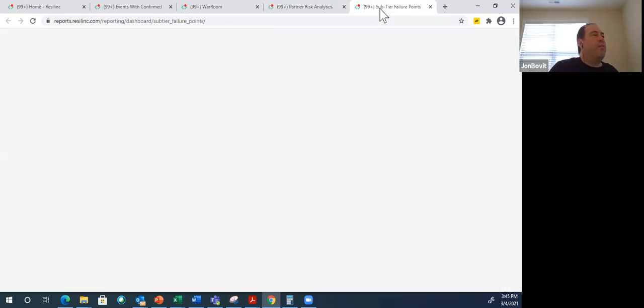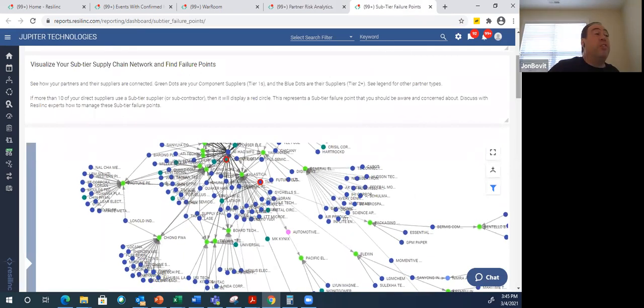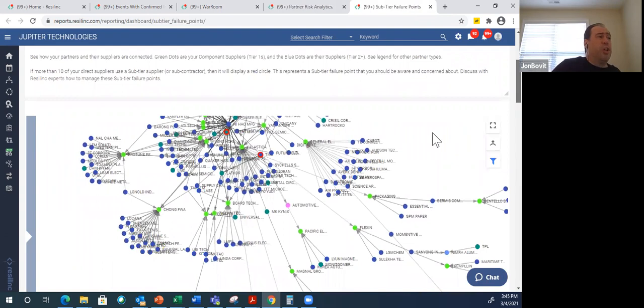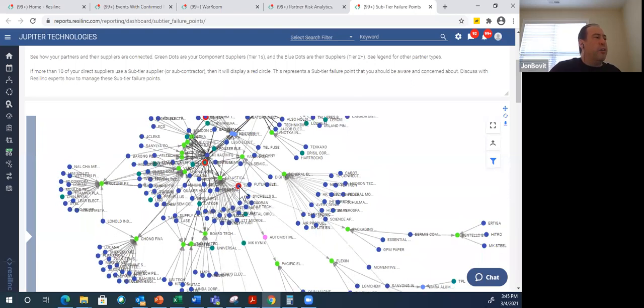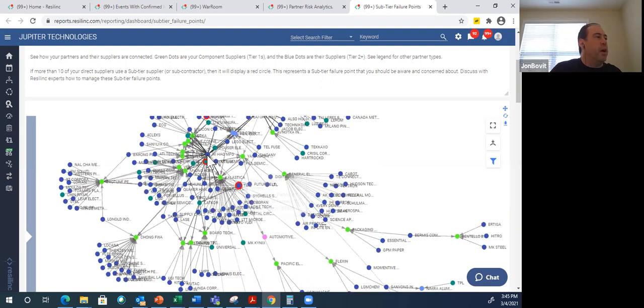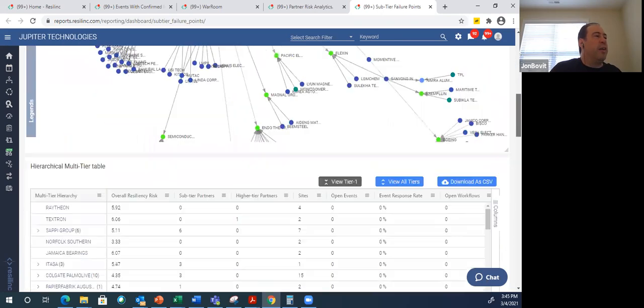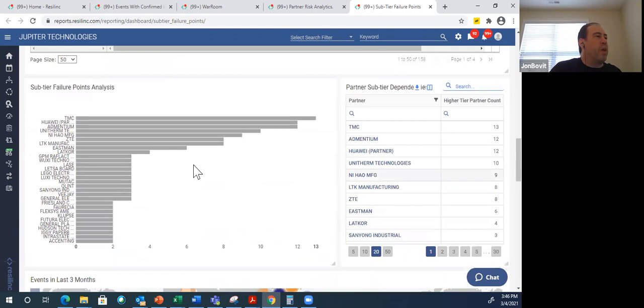Okay. And then finally, the other thing that we want to be able to do, as I mentioned, is understand the multi-tier elements of the supply chain. In other words, I can see we're highlighting different areas of risk, concentration of risk. Actually, the blue dots are sub-tiers, the green dots are tier 1 suppliers. So I can start to see and highlight, whether in a hierarchical table, where the sub-tiers are. I can see where the risk is concentrating.